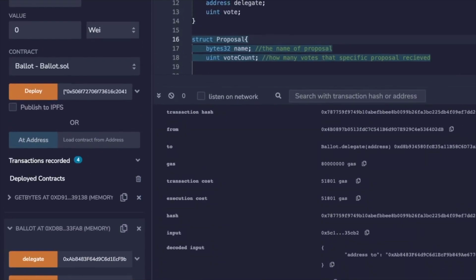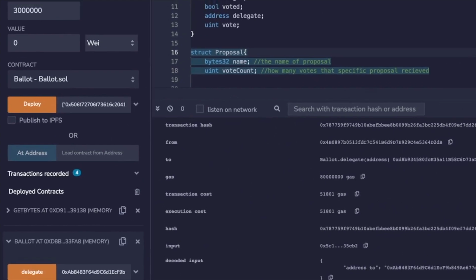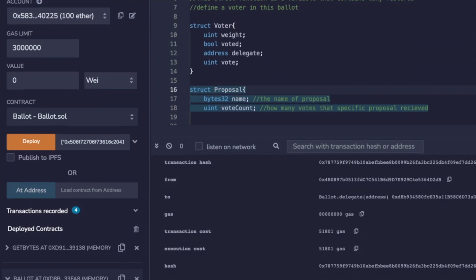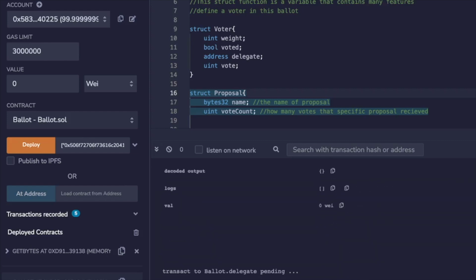So I clicked on delegate, and it looks like that transaction went through. And so we're going to go ahead and select the second from the bottom here. And again, we want to delegate to that same address. So we don't need to change the address. I'm just going to click delegate, and then that went through.